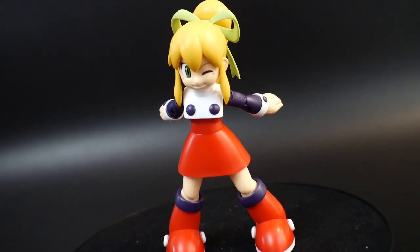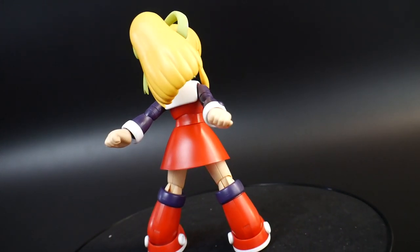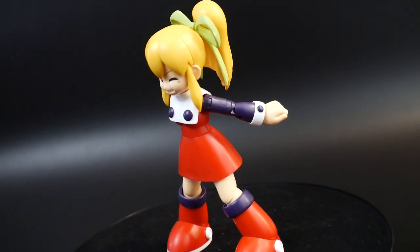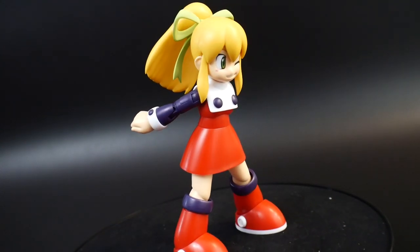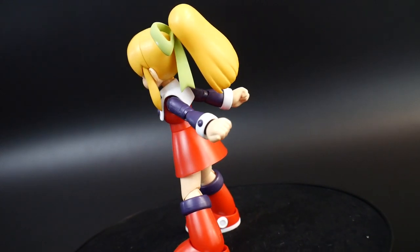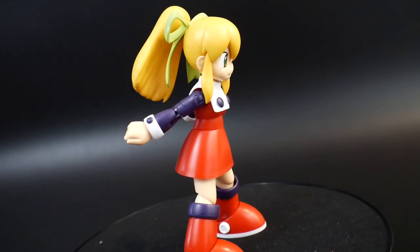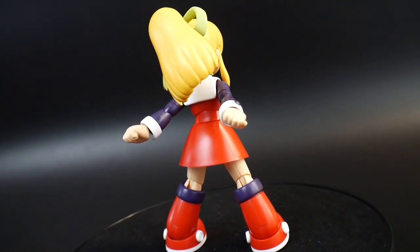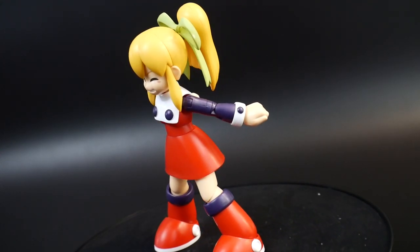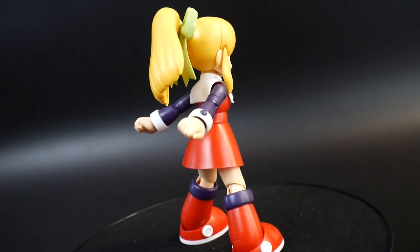This kit is super simple — it took me maybe a few hours to build, and for you it would probably go quicker because if you don't go in-depth with sanding and fine-tuning everything, it'll be super fast. I just take a little extra time to clean up all the nub marks and make sure none are visible. Side note: this kit does have a couple of seam lines. If you want to paint it and remove seam lines, you'll have them on the head, the arms, the hands, and all the legs. The legs are fine and easy to seam-line and paint up, but the arms in particular are going to be a little tricky to get those seam lines removed with paint and all.